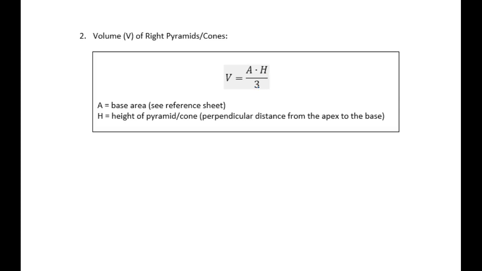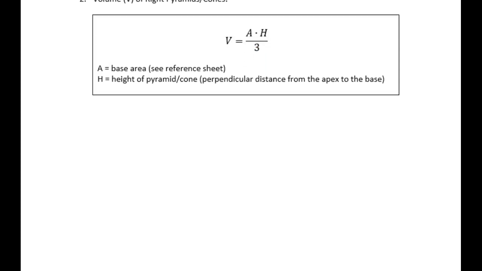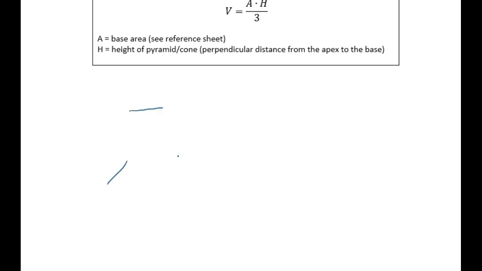If you're looking at a pyramid or a cone, our generalized formula is area, so A times H, divided by 3. So basically it's really just taking the volume of a prism and you're cutting it into 3. So very similar sort of style. If you look at a square base pyramid, for example, or a rectangular base pyramid, it has the apex along the side, and then what you're really just doing is looking at the area of the base, multiplying it by its height, which would be more like the altitude, not the slant height, and then dividing it by 3.